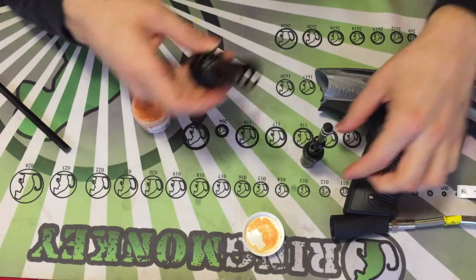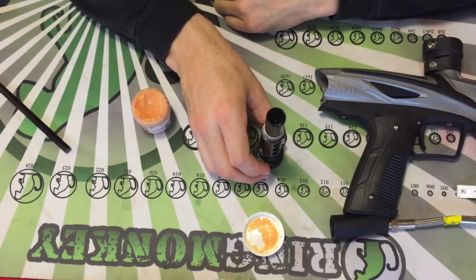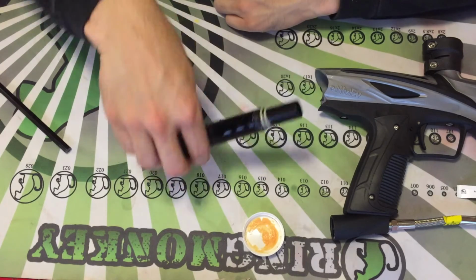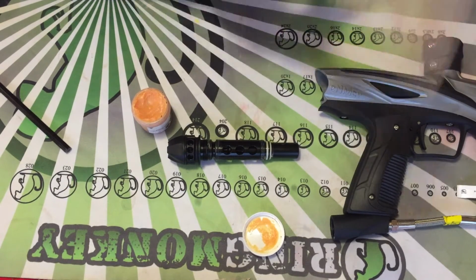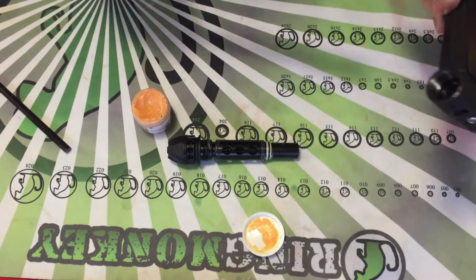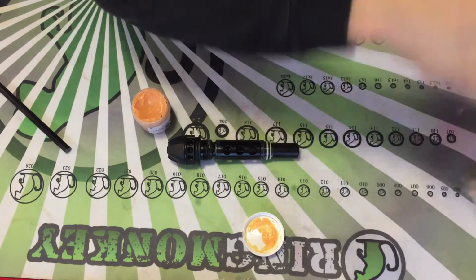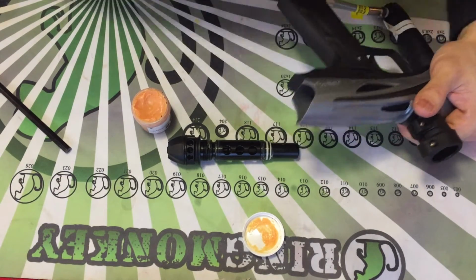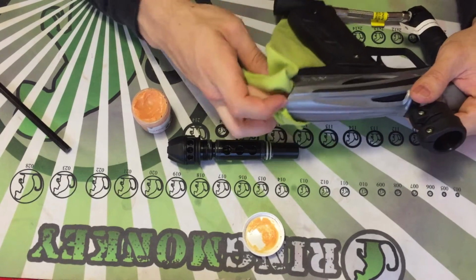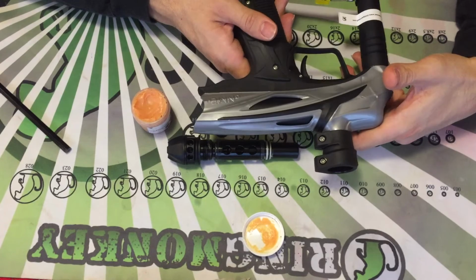All right, and that's basically it. That's the maintenance for the Enmey. Super easy. What I'll also do though is run a swab down the breech real quick, gently, and then I'll also push a microfiber basically all the way through, pull it through. But this is a clean marker.